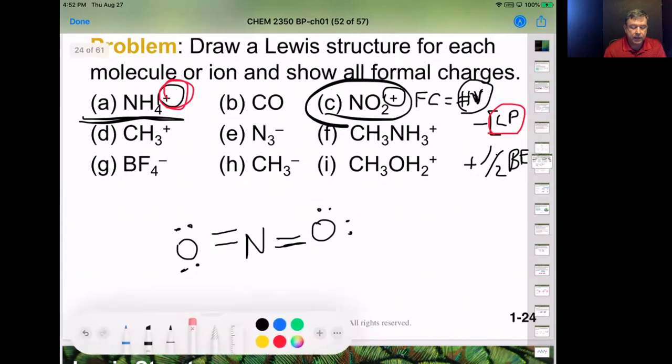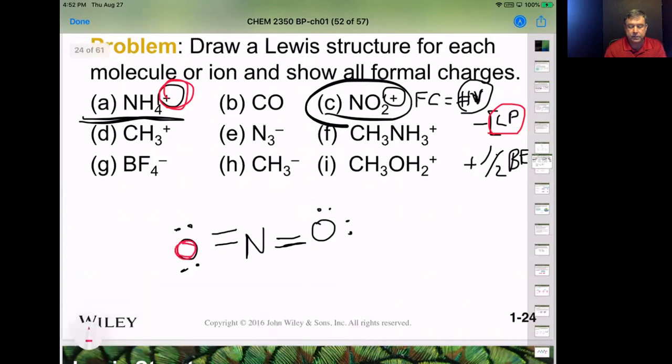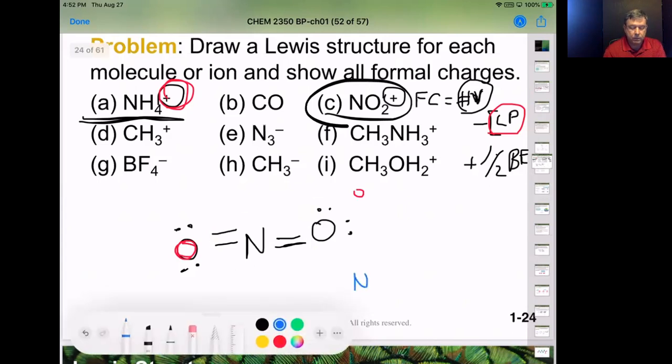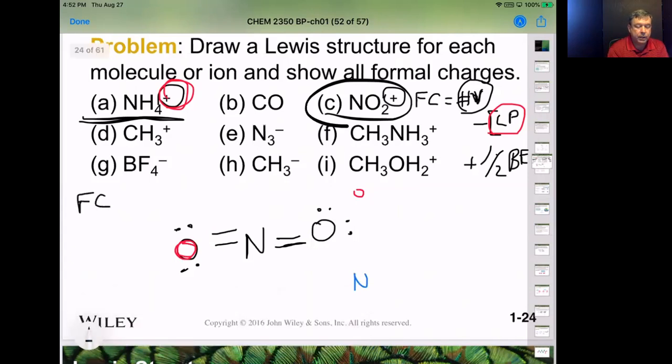Okay, so since the oxygens are both the same, because it's on the same side, we're going to do one calculation for oxygen, and then we're going to do another calculation for nitrogen here. Okay, so let's go ahead and do the oxygen first. So the formal charge on oxygen is going to be equal to the number of valence electrons it had as a neutral atom. And we know that it's a group 6A, so it has 6 electrons that it brought to the bonding party here. Okay, so we need to subtract from that all of the electrons that are in lone pairs.